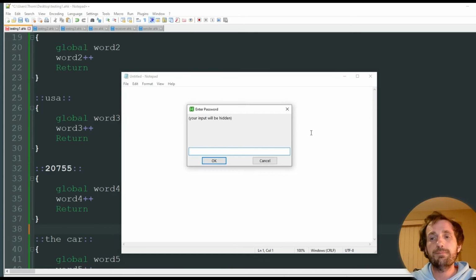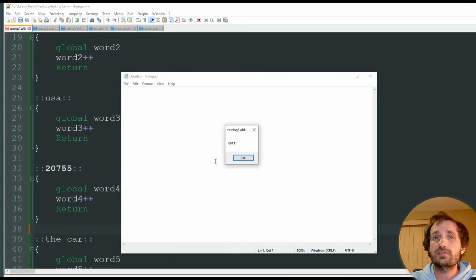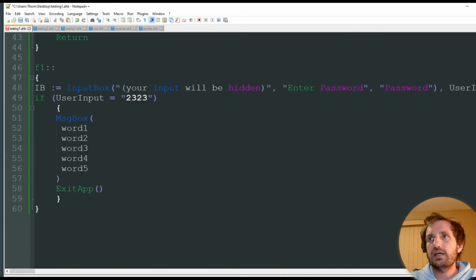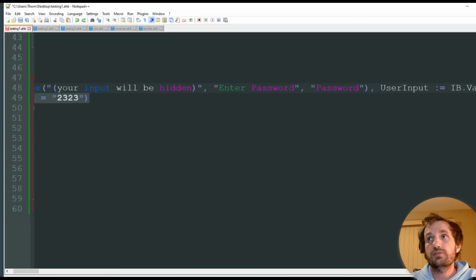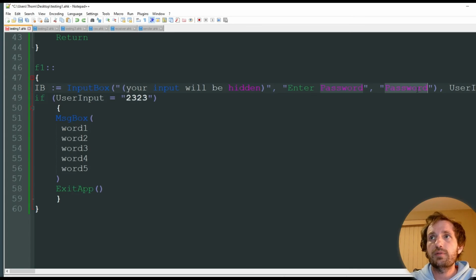We're going to press F1, 2323. And as you see, it's hiding the password in case your kid's overlooking you. But you can see I used each one of those. Obviously, you can format this a little better. It's just a simple counter. But that's done when you do the input box. You're just putting in there that it is a password, and you can say, hey, your input's going to be hidden if you want. Just however you want to phrase this, or you can just leave it blank. But the password option tells it to blur out what I'm typing so they don't see your password.